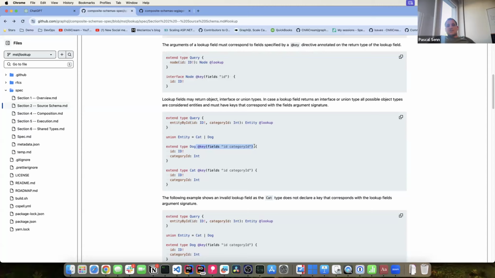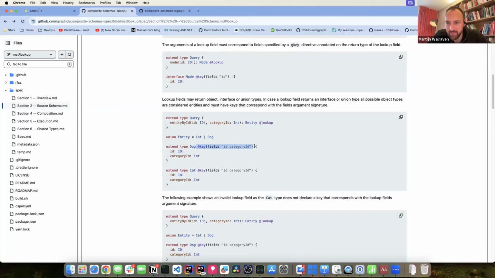I mean, because of the lookup, right? So when you have an entity by ID, and you have an entity ID, yeah, we discussed this before. There's definitely the node behavior that you basically have as soon as you have an interface. You should only send IDs to a graph that are resolvable through this graph. Otherwise, you have an issue.